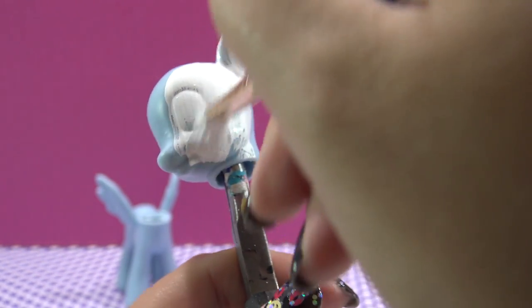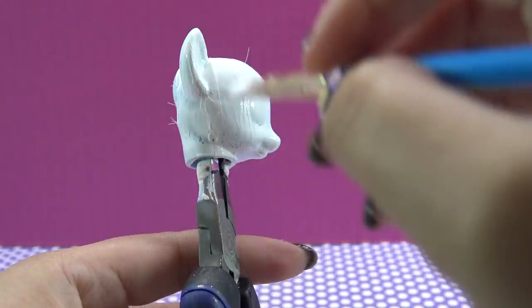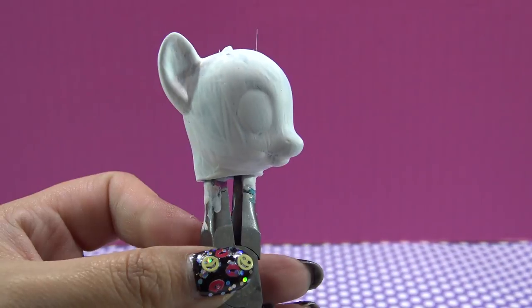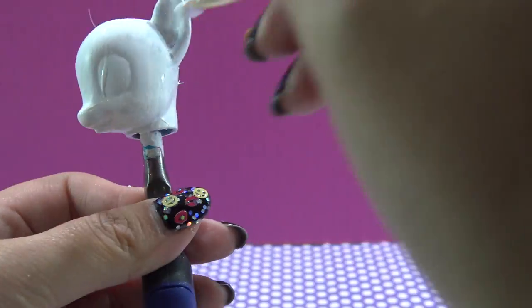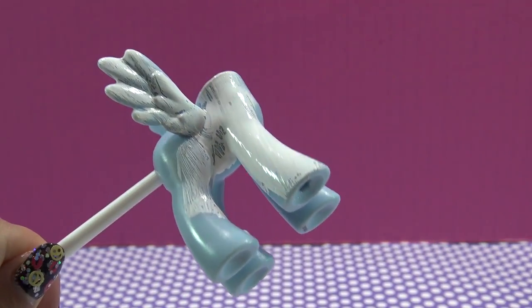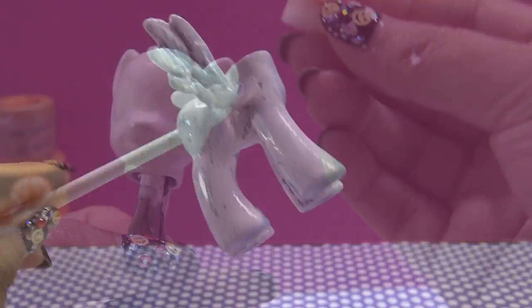You can see here why I really don't like using acrylic paint — as soon as you put on a layer it starts to separate. So let's see how many layers it's going to take to get complete full opaque coverage. The first layer is very streaky, and the second layer is still very streaky with a lot of blue coming through. I personally think that trying to make a pony white is one of the hardest colors to do, whether you're using nail polish, acrylic paint, or even spray paint — it's just always hard to get a bright white color.